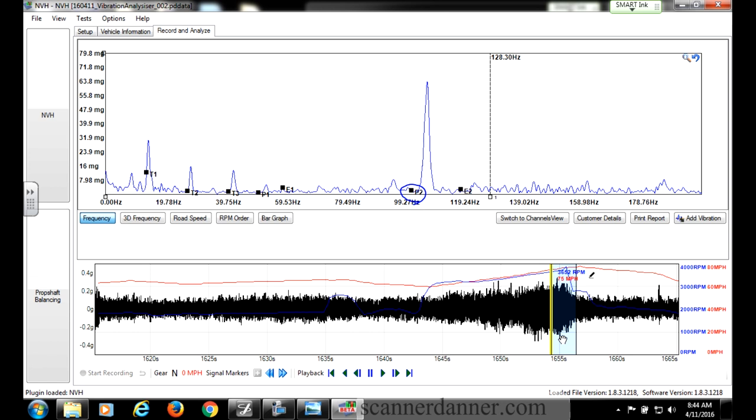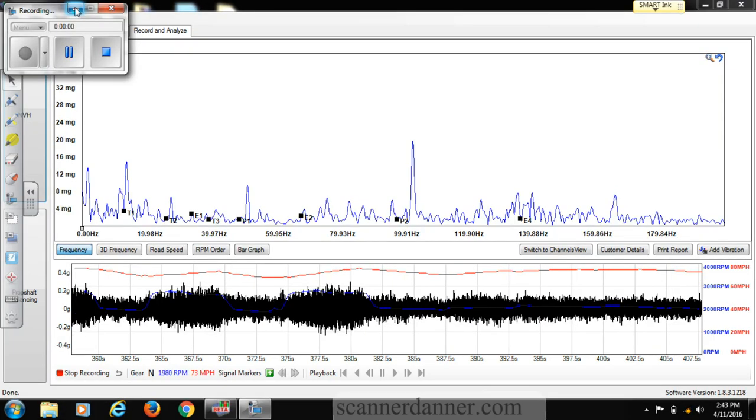They just pipe it into their, what do you guys use for your computer? The program, like the laptop. GDS. What's it called? GDS. Tech2Win. There's a bunch of them. But you guys will see this for sure out there. A little intro to the vibration analyzer. We'll see what happens with my truck, and we'll plug that in here too.